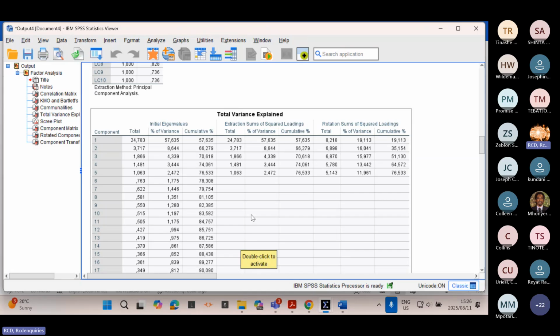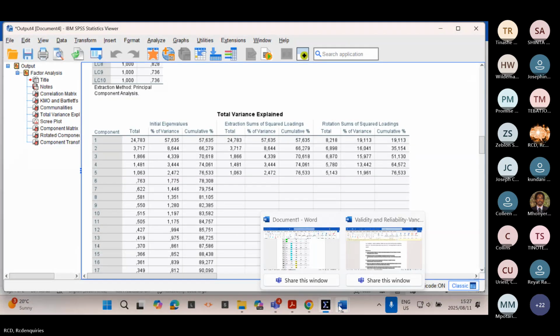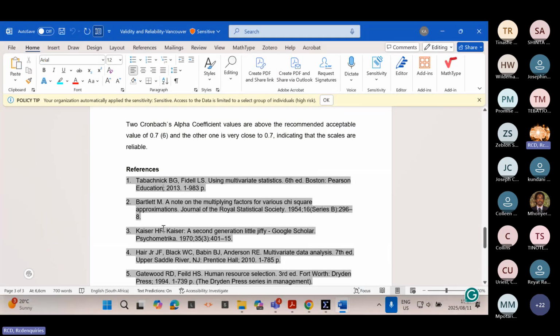you need to follow Kaiser's criterion 1970, right? You need to follow Kaiser's criterion when you are interpreting the total variance explained. Kaiser 1970.